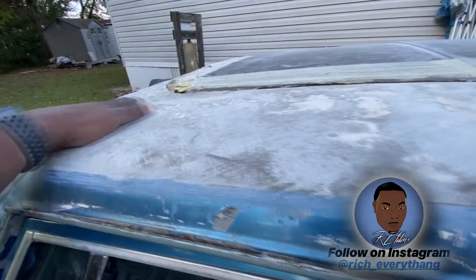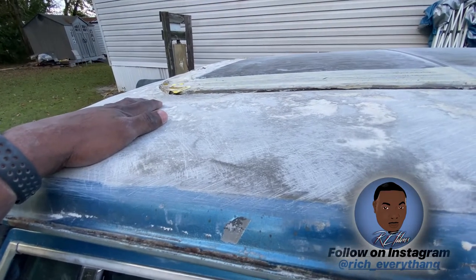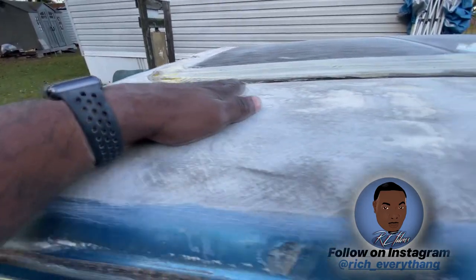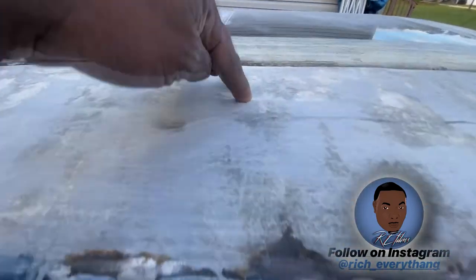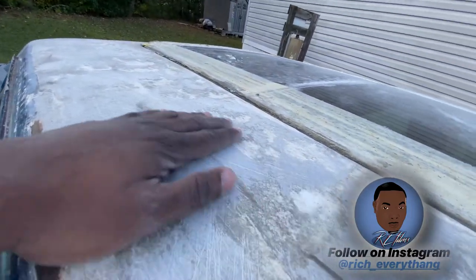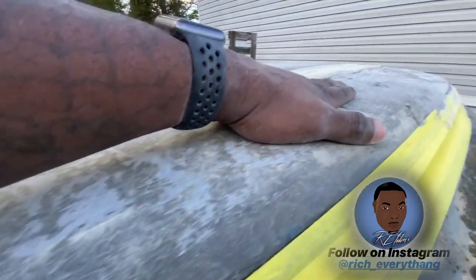So what I'm gonna do, man, is I'm gonna try to get this thing right here as close to level as possible. Like I said, I got another whole coat that gotta go on it. So I might as well clean up these dimples in there, man. It's like giving it a makeover. Might as well clean them dimples up, them hard edges right there. I can clean all that up. He was hand sanding with the block. That's the right way to do it.